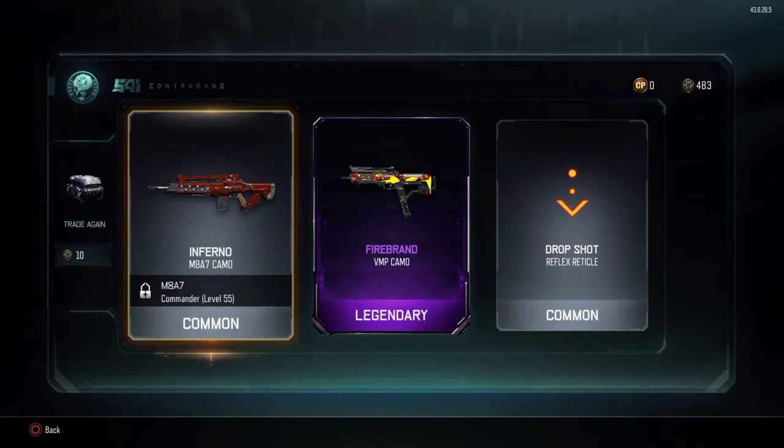Whoa, okay guys, now we have the Inferno M8A7 camo, which looks truly amazing on the M8, and that's not a weapon that I really use, but I probably will start doing that, definitely if I want to get that diamond. Then we have the Firebrain VMP camo. I think I've only had this camo for one weapon, but I'm definitely liking it a lot. It looks truly amazing. It's legendary, so that's amazing within itself. Then we have the drop shot for the reflex reticle, which looks really cool. You definitely might see me use that, most definitely.